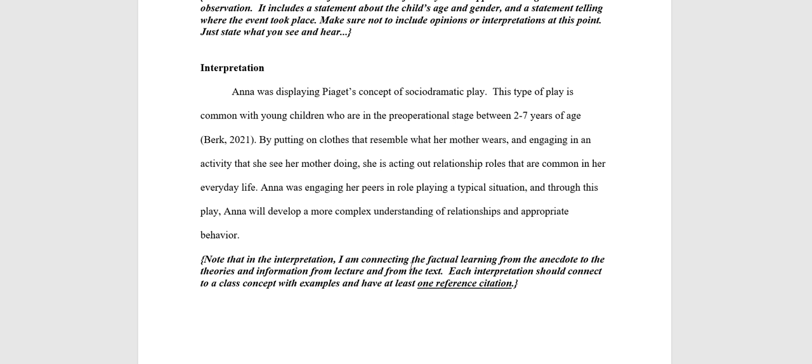By putting on clothes that resemble her mother, she's acting out relationships, she's engaged in a typical role play, she'll develop more understanding about relationships. That is sociodramatic play. So again, she provides the concept, she explains the concept and cites from the textbook, and then provides examples from the anecdote to show her understanding. And I say her, but it doesn't have to be a her.